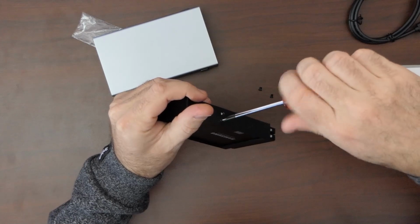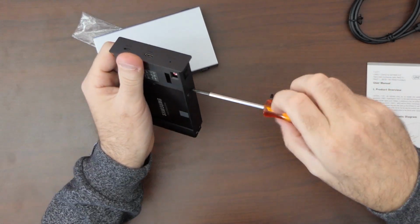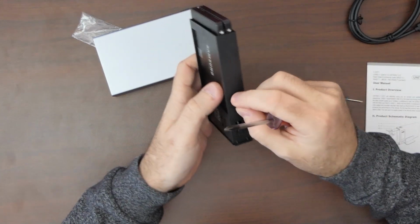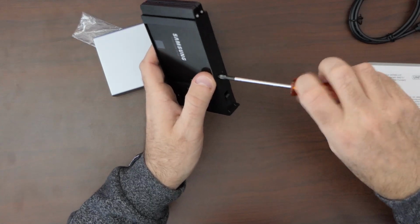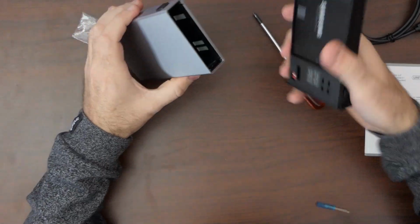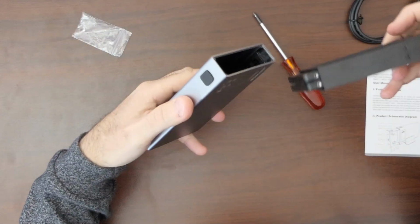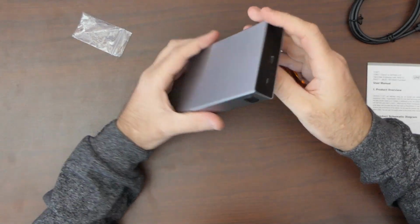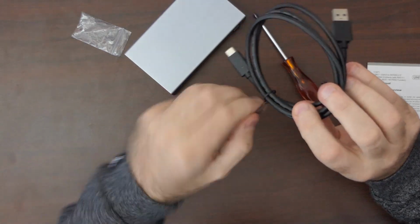Easier, much easier to work this way. Just a twist to keep it in place. Nothing, you don't need brute force for this. It should just bloody work. And in we go. Okay, that's it, pretty much ready to rumble. The lights are this side, so let's make sure we put it in the right way. Done. Well, that's pretty easy. Okay, so I'm going to take this out here. Plug this in right here.